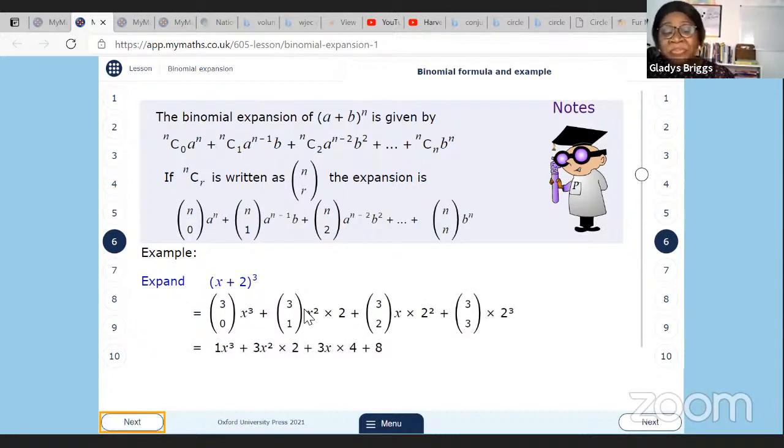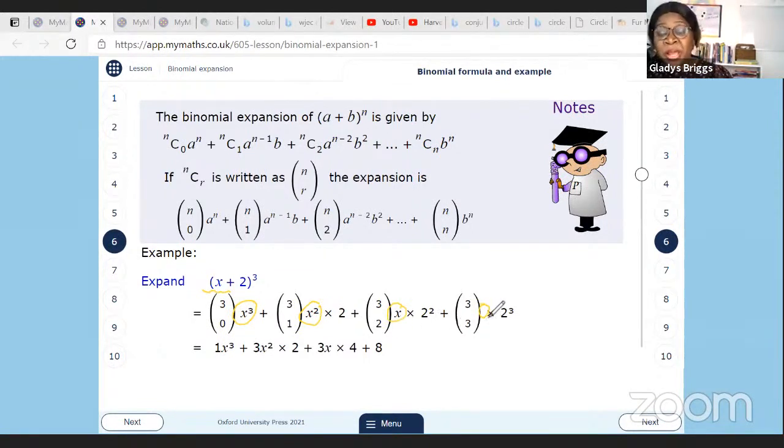You see, this is the same thing that we have been doing, yeah? You started with the powers, with the first term, the x term. You raised it to the power of 3, but you have the combination in front of it, the number. You know 3 choose 0 will be 1. And then you raise it to the power of 2, to the power of 1, and then to the power of 0.